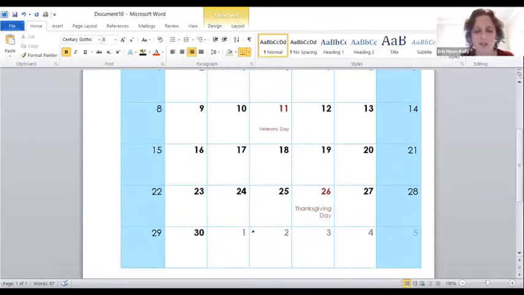All right. So I'm going to go back to my calendar. Click on the 24th, and then I'm going to right click. Do a paste. And there you go. And I'm going to highlight that, and I am going to boldface and red it, just like it is on the calendar of assignments.